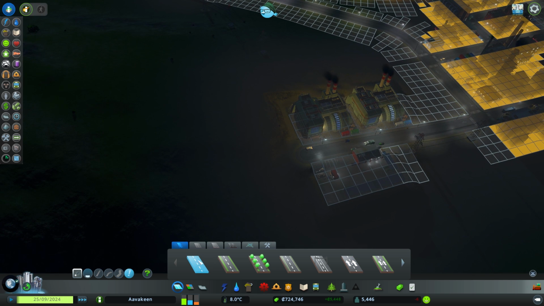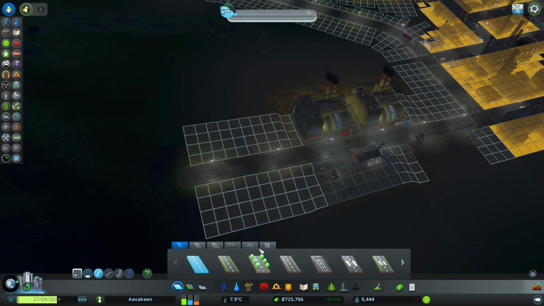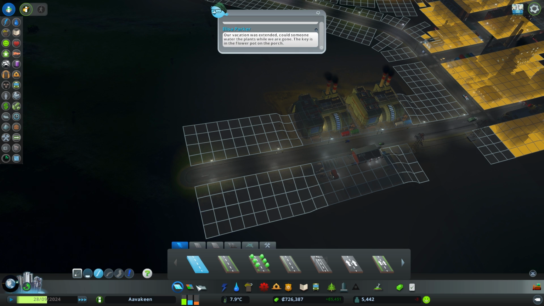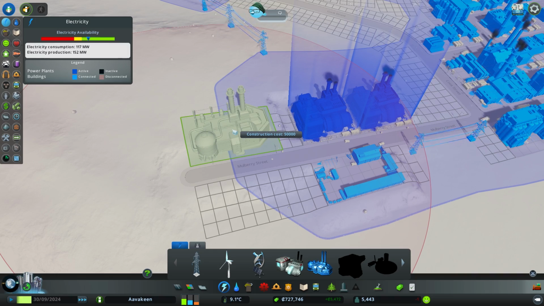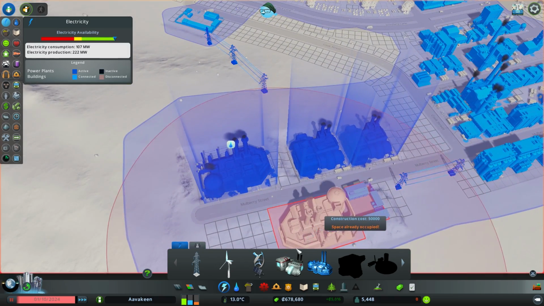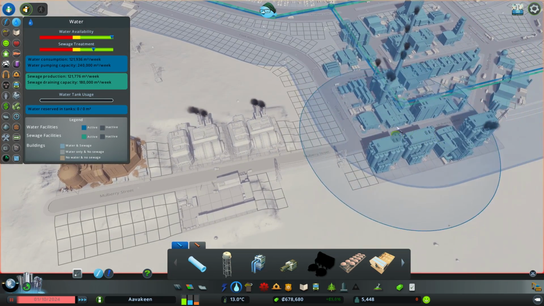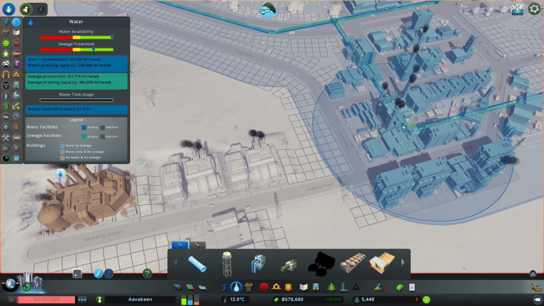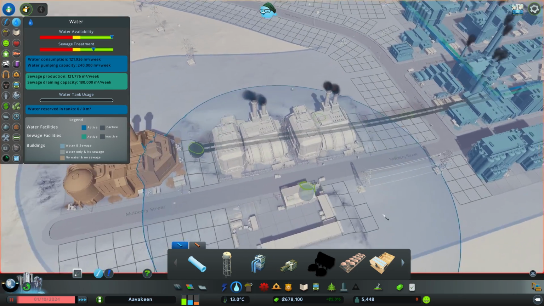I am actually going to build out the road a little bit and then pop this down on the end of it rather than simply uproot these two and hope that nothing goes wrong. Let's go ahead and pop that down. That should give us enough power to run for a very, very long time. However, it does require water, so let's get this water pipe down there. There we go. Should be fine, I imagine.